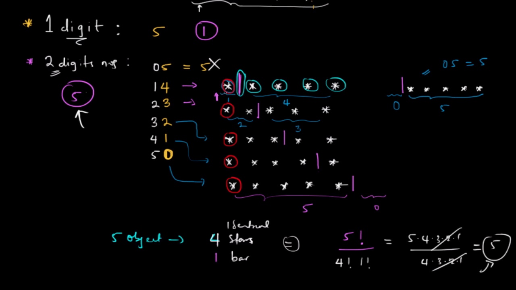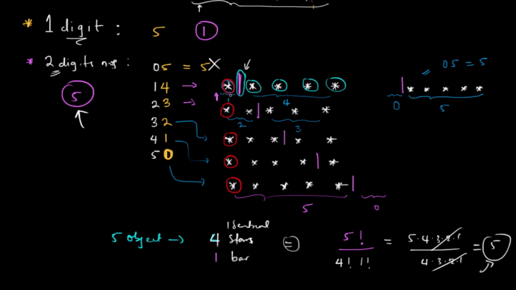Sure that the first star is fixed. Now when the first star is fixed, it helps me to ensure that the first digit is not 0. So that implies that the only numbers I can arrange have to be the remaining digits, including the bar. So you note that the bar that we have here is only to split the first digits, that's to distinguish the first digit from the second digit.